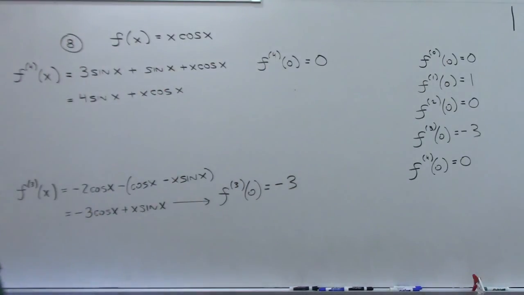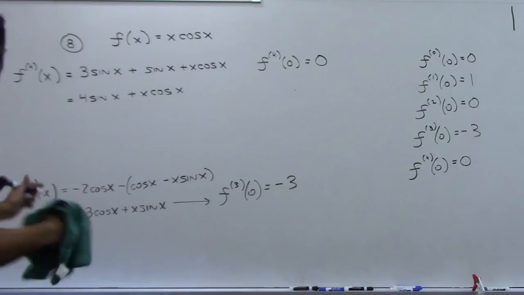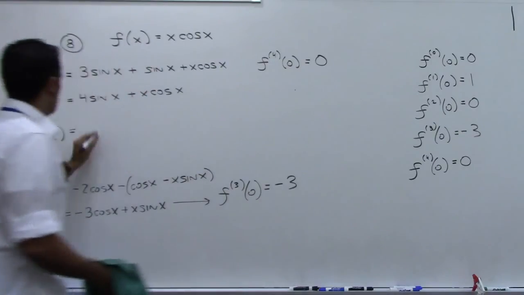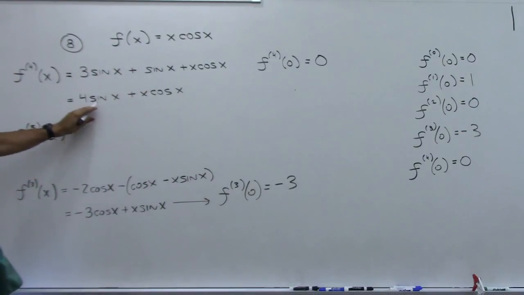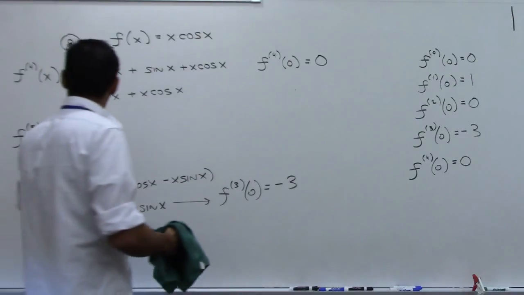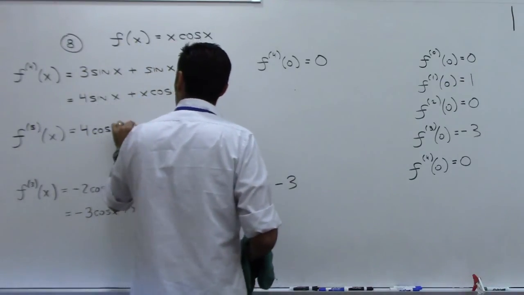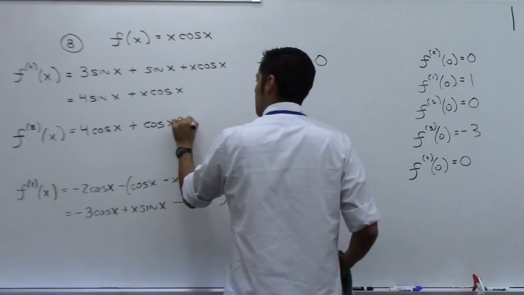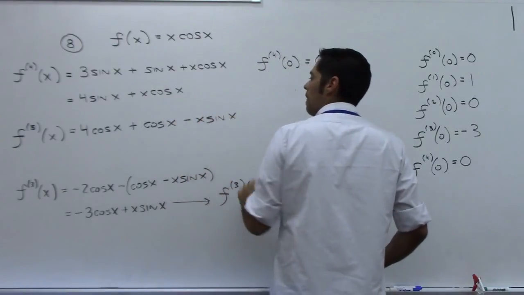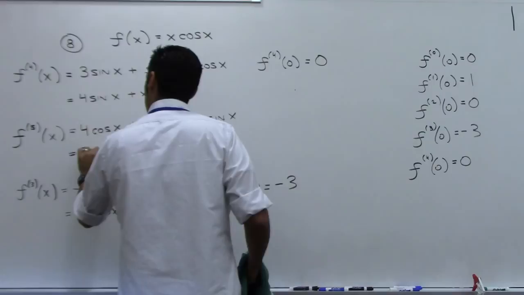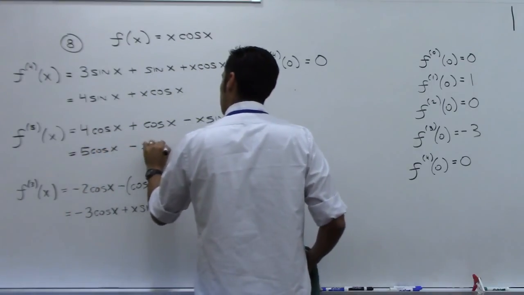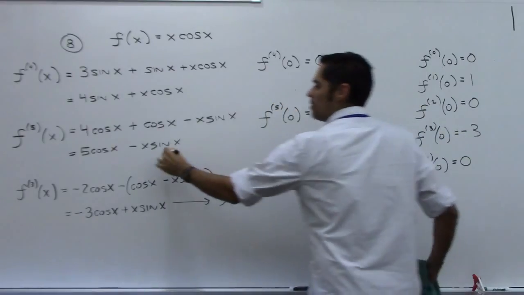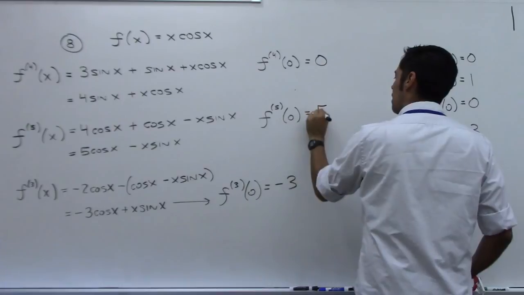If I get a positive 5, I'm going to feel good about what's happening here. So the fifth derivative at x: the derivative of sine x is cosine x, but there's a 4, so 4 cosine x. And then plus, now product rule on this, we've done this already, it's cosine x minus x sine x. When we put these two together, I get 5 cosine x minus x sine x. And now if I take that fifth derivative, I plug 0 in, this goes away, I get cosine of 0 is 1 times 5, I get 5.